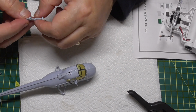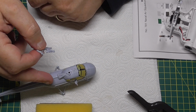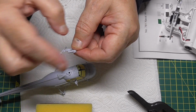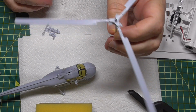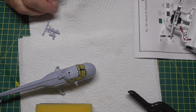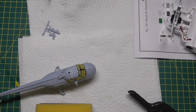There's not many items to paint on it, to be honest. The two wheels and the tail rotor, that's there. That's the fuselage. That's the spindle for the rotor, and that's the cover for the spindle on the back. And I've glued all the rotor together. So I'm going to give them a prime in Vallejo black primer, because I like using this stuff. It's better than the grey, I think. And then we'll get on to the main colours.